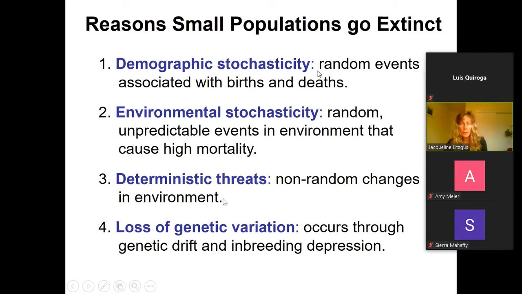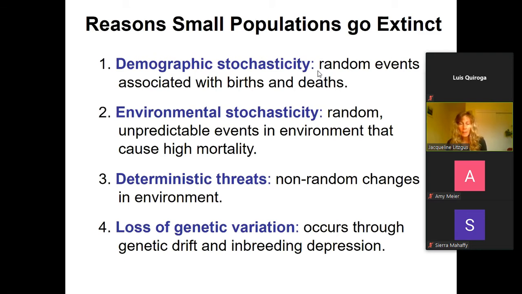These are non-random changes in the environment, and they tend to be directional changes. The example here is basically the creation of unsuitable habitat because of some directional change. A natural example is succession of habitat, right? So ecological succession. You have an open field that then turns to shrubs and then turns to forest, which eventually becomes a mature forest, right? And different animals are going to be happier under those different scenarios, right? So that's a deterministic change. Of course, when you put the word threat on it, you can right away start thinking about human destruction of natural habitats as another deterministic, directional change in a habitat.